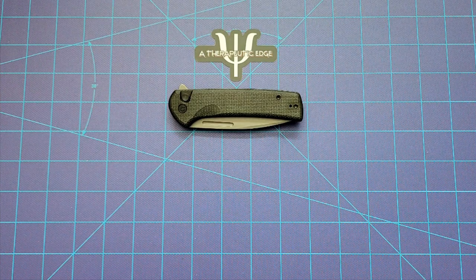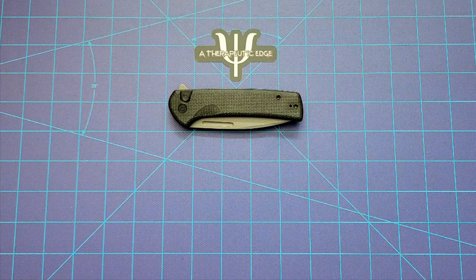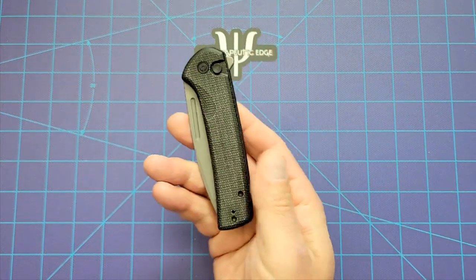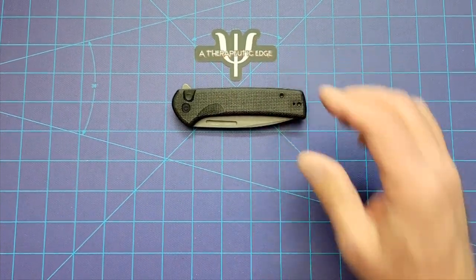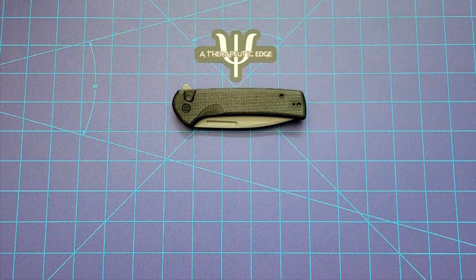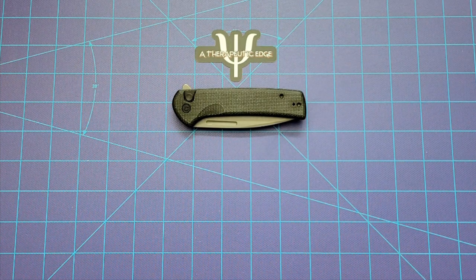So what is this? Well, many of you already know, because I'm not first at all with this — this particular knife is the Civivi Conspirator, and it's really good. I love Civivi knives, but lately they have taken to doing what I call the interchangeable blade and handle game, where they'll make one knife and then 75 different versions of it, swapping blades onto slightly different handles. Anyway, they kind of lost my interest, but this is very good.